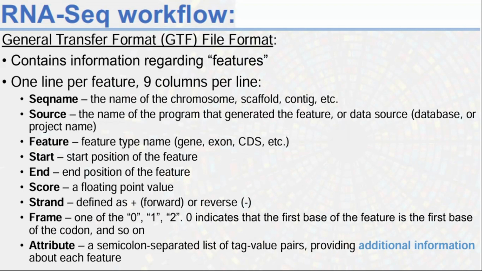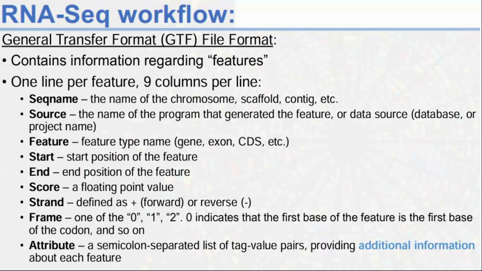Inside that GTF file, there is the sequence name, which may be a chromosome, scaffold, or contig; the source name that generated that sequence; the feature, such as the name of the gene, exon or CDS region; start and end; score; strand; frame; and attributes of that specific gene. Okay, so while performing indexing, these two files must be present in the same place. After we attach these files, we perform indexing, and a specific output is generated, and that output is used to align our reads. So this was the main logic behind it.